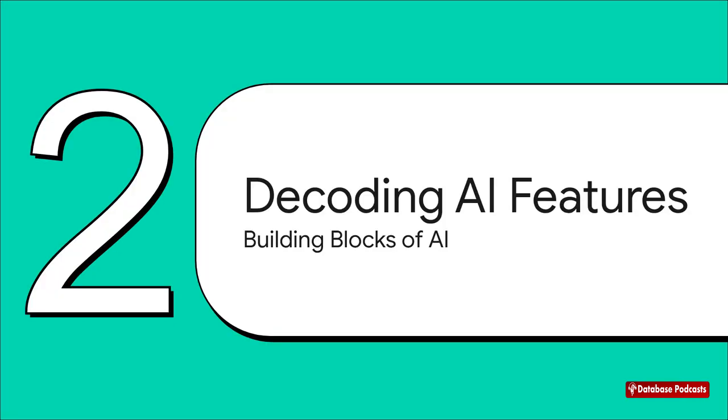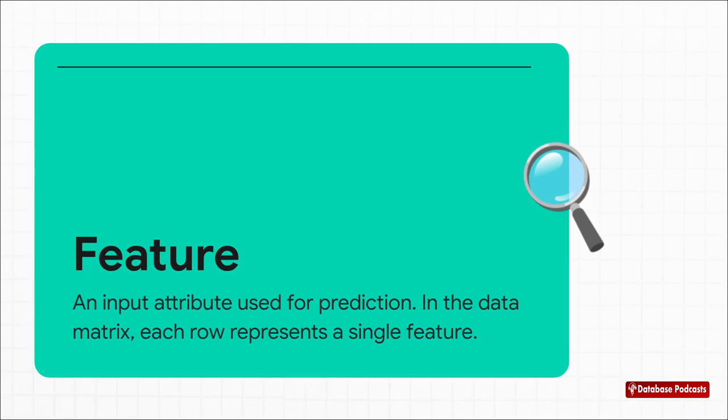Right. So if the columns are our observations, the rows must be something else. And in AI, they're everything. They're what we call features. These are the absolute building blocks of intelligence for any model. So what exactly is a feature? Well, it's basically any single measurable piece of information about what we're looking at. The best way to think about it is like this. Features are the raw ingredients. The AI model's job is to learn the perfect recipe to mix them all together to make a prediction.